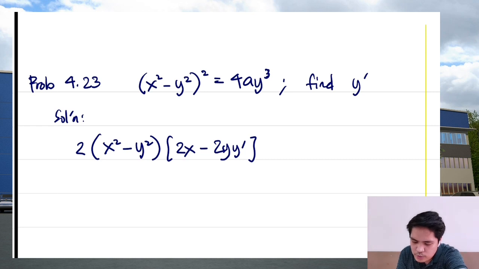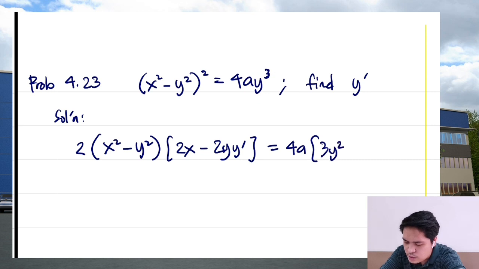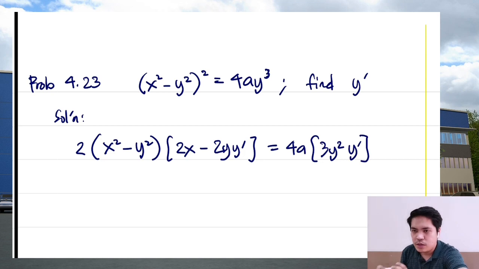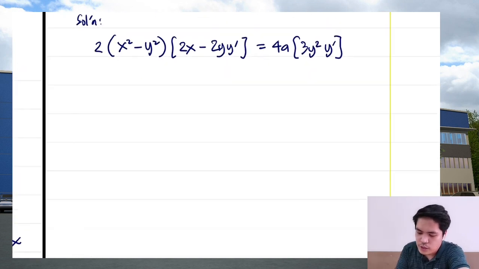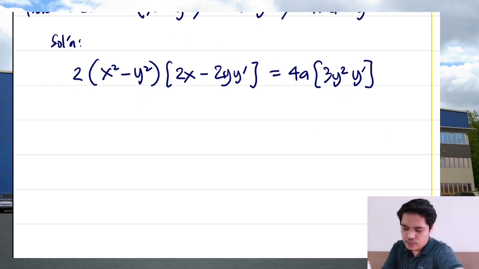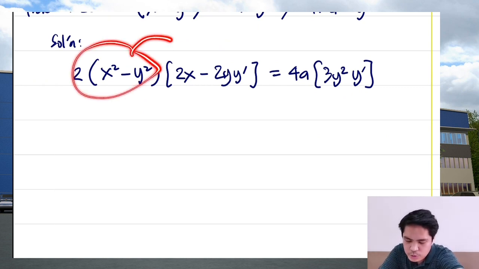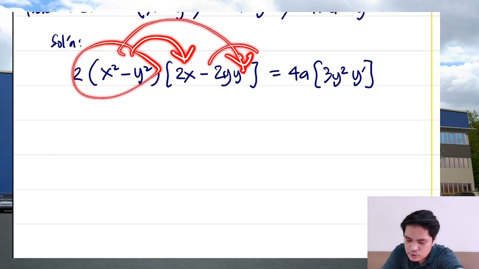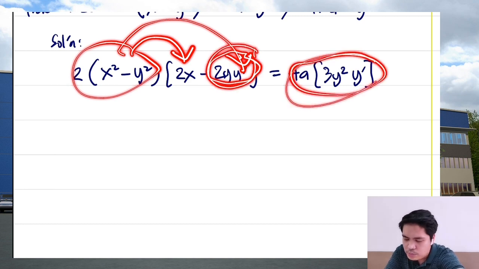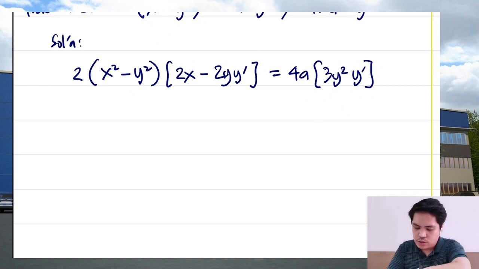We have the derivative of the mother times the derivative of the baby. Wala siyang bulate. So that is equal to the derivative of this, which is just copy the constant 4a times the derivative of y cubed. The derivative of y cubed is just 3y squared. You multiply with y prime. Okay? Then isolate y prime, isolate all terms with y prime, then you have an answer. Sige. So para ma-combine ko yung mga may y prime, I need to distribute this first and combine the resulting term to may y prime na term dito.